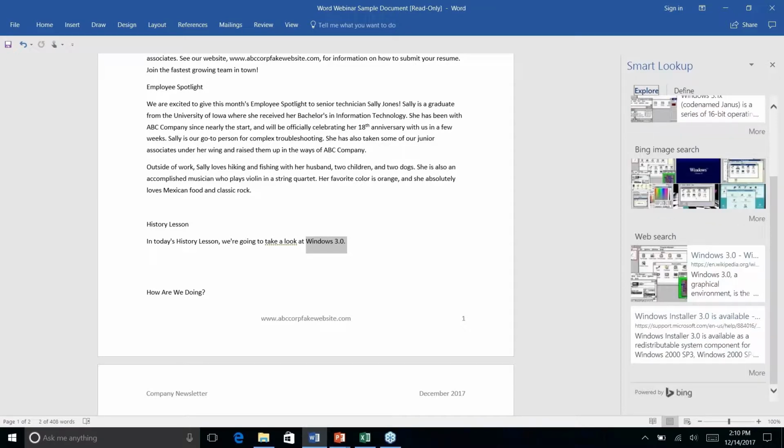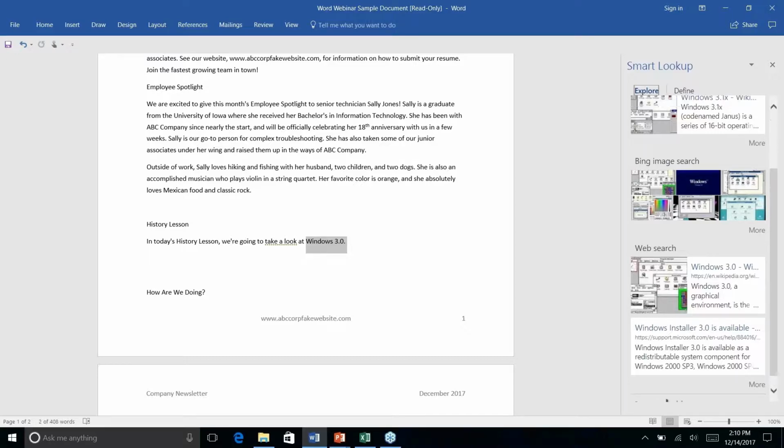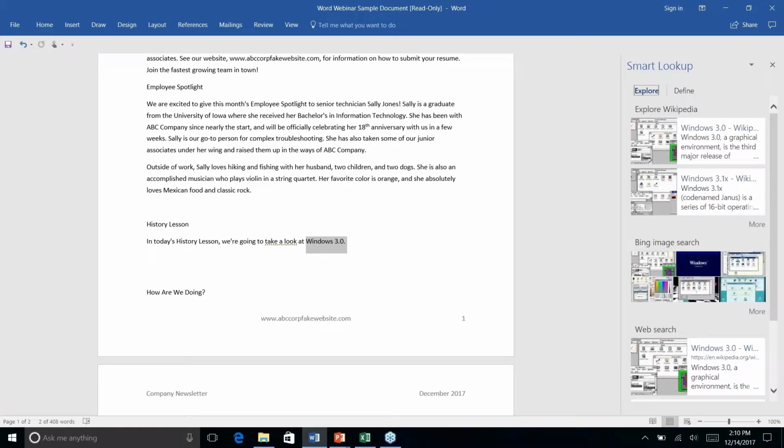Of course, it is a Microsoft product, so it does use Bing. If you're not a fan of the Bing search engine, maybe this will give you a reason to like it a little bit more. It does pull up very, very clean results within the Word software itself. So these results are very easily digestible. I haven't seen it pull anything that is inappropriate, so it seems like a fairly safe feature to use as well. They've coded it quite nicely so that it is easy to use for multiple applications, including for students.